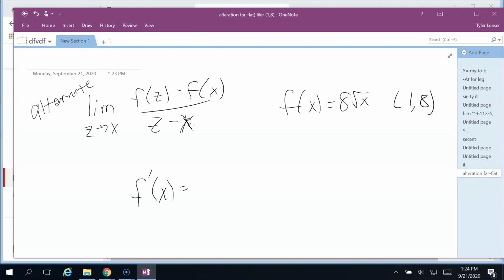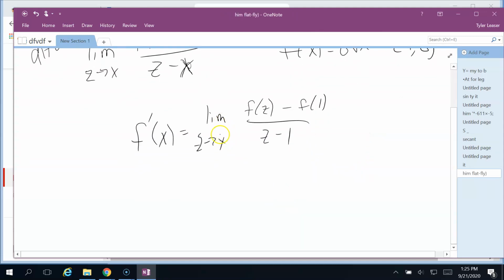So what we're going to do is plug in the limit as z goes to x of this f of x function here. So it's going to be f of z. And if I want to know the location of the derivative at 1, I would plug in 1 next. So we're going to do f of z minus f of 1, all divided by z minus 1, and then my derivative is going to be as z approaches the value 1. Okay, so then it's the limit as z goes to 1. f of z is just the square root of z, not much we can do there. f of 1 is the square root of 1, which is just 1, over z minus 1.